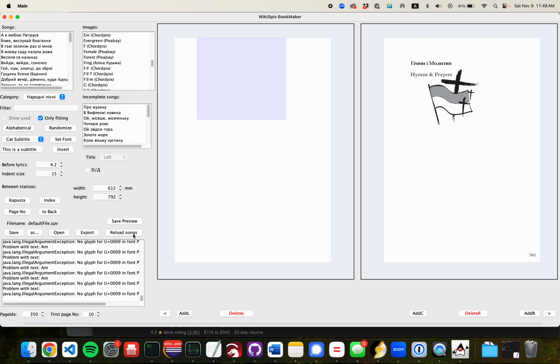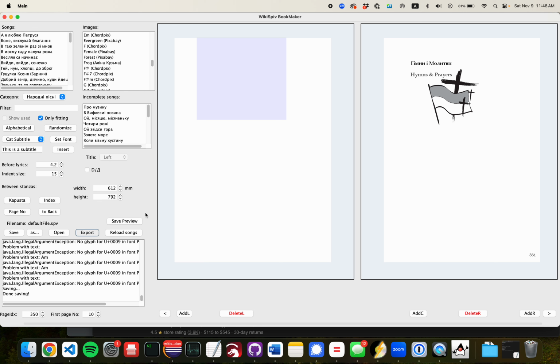You can also click reload songs to load the latest version of all of the lyrics. I would recommend doing that once, right at the beginning, before you begin, but it takes a long time, so I'm not going to bother right now. You should periodically save. That'll save that SPV file with the latest content of the Bookmaker.